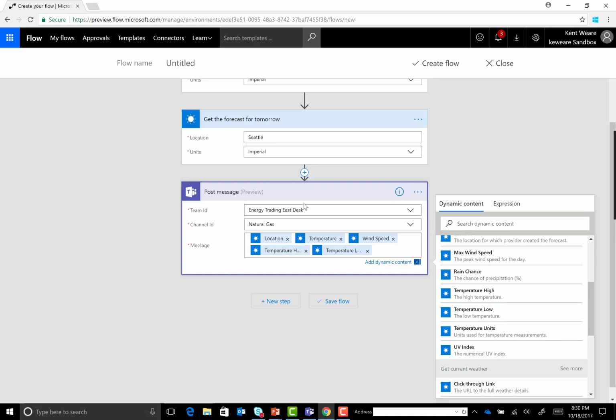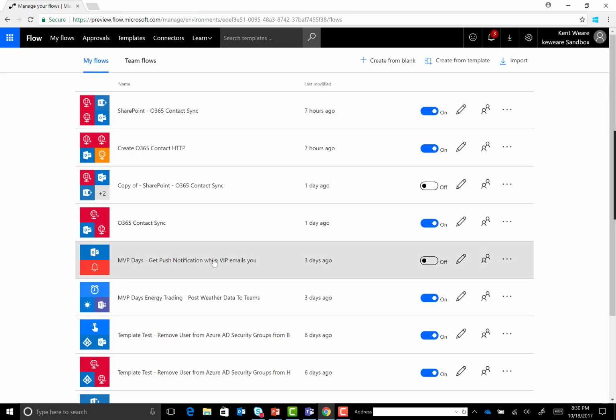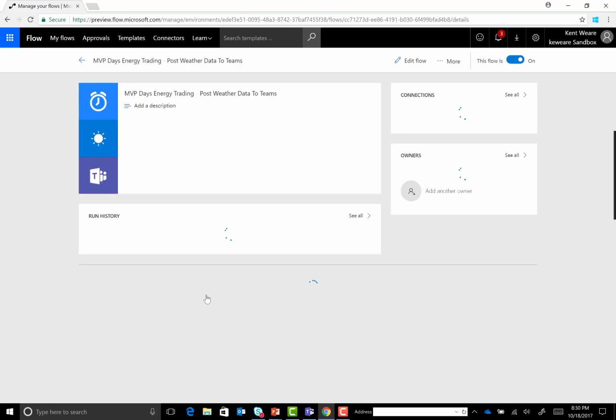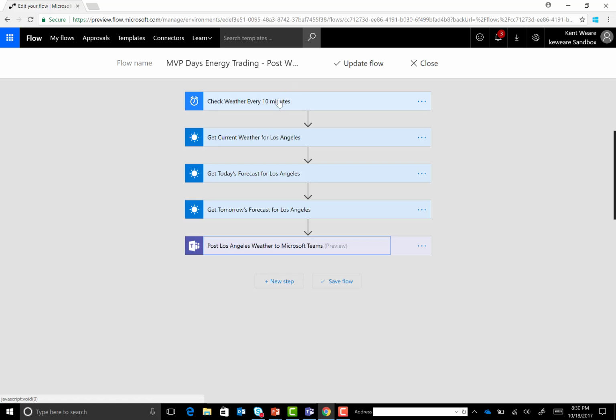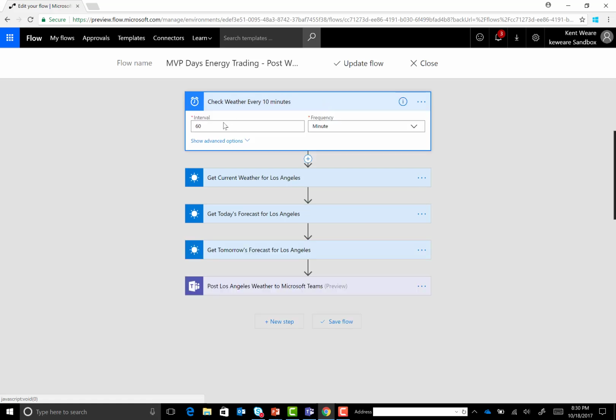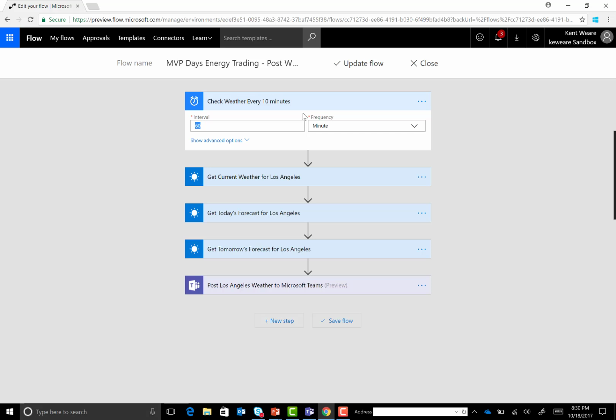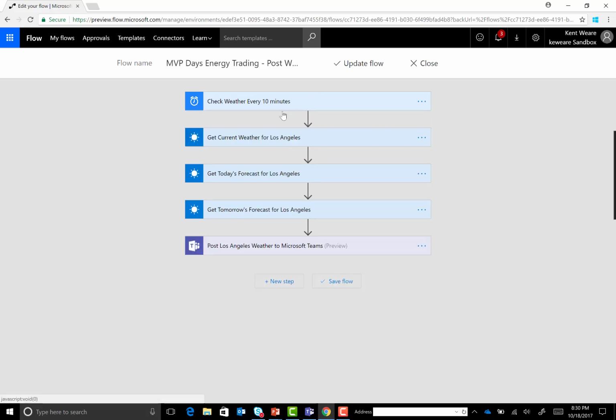Now, I'm going to flip over to one that I've completed constructing, in part because we can actually improve the markup of all of these different data attributes by using some simple HTML. So I'm just going to close this. I'm not going to save it. And then we'll pop over to one that actually is complete. Now in this case, we're checking every, let's see, well, it's every 60 minutes, but we can change it to every 10 minutes. And here I'm getting the data for Los Angeles.